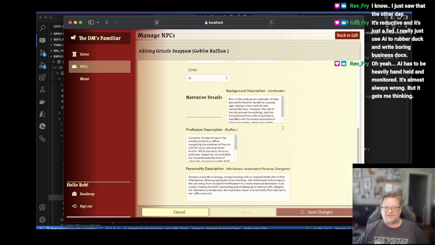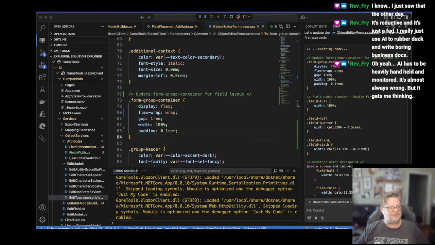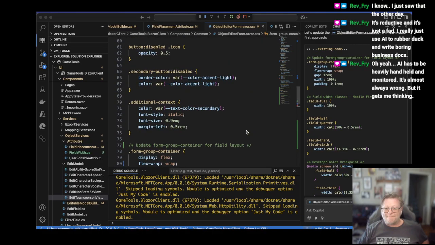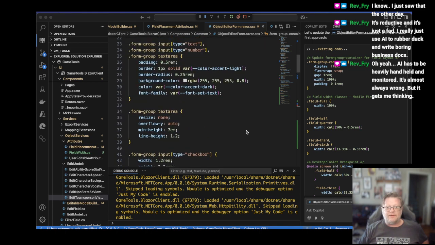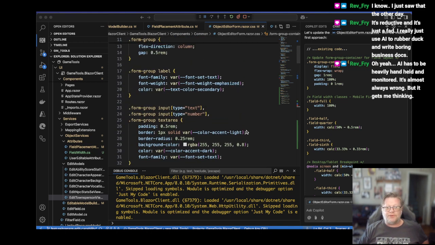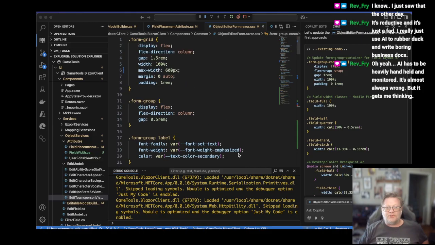It kind of goofed up this stuff, but only because we haven't applied any of the rules for this stuff yet. Now, field full, form grid, form group, input text, form group label.